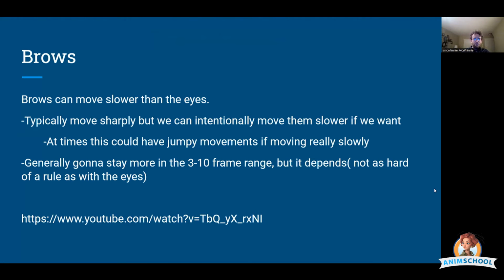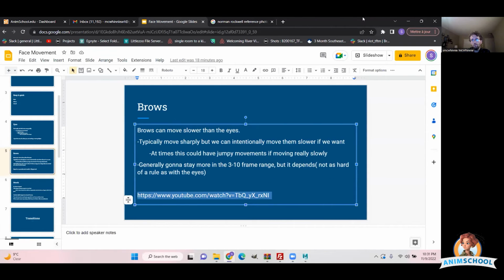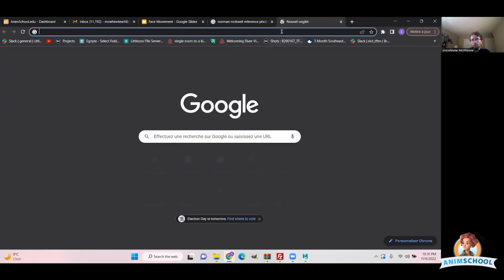I've noticed that brow movements have a wider range, usually maybe 3 to 10 frames, but it really depends. We just don't want them to get too soft and mushy. We want them to still be rather crisp in their spacing, a little more sharp and snappy, but unlike the eyes, the rule is not as strict.